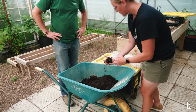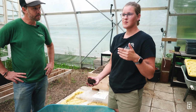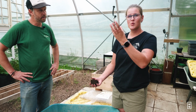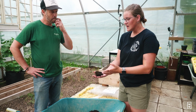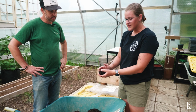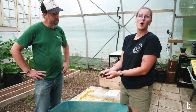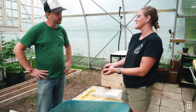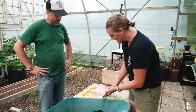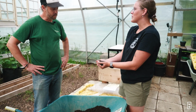So when we talk about compost, we talk about structure and stackability. When you have stackability, that means your fungi are at work holding the compost together. So in the bottom of the bag, when you get this outline of the bag, that's really good structure, and then it literally just crumbles away instantly, just nicely crumbles. That's a really good indicator of good compost. And as you can tell, it's not hot, like we're handling this.